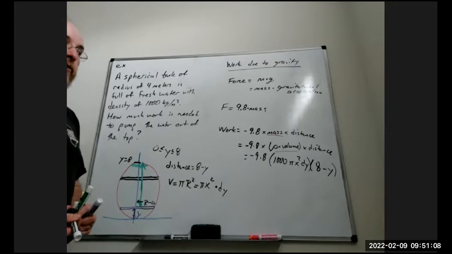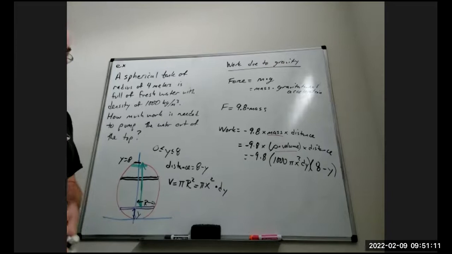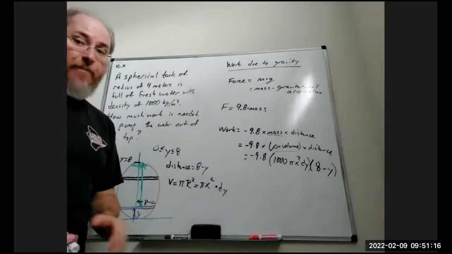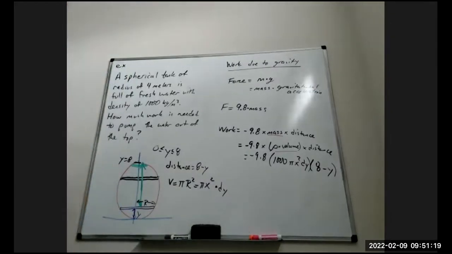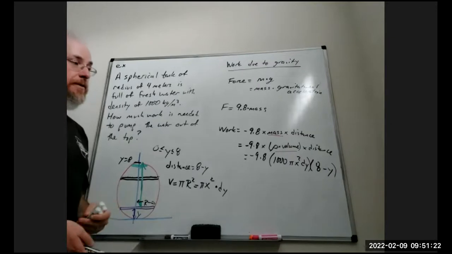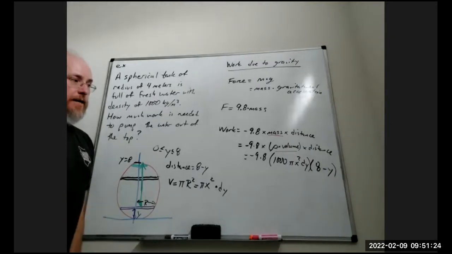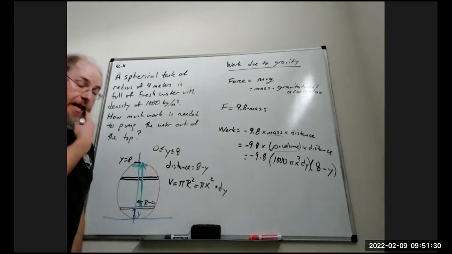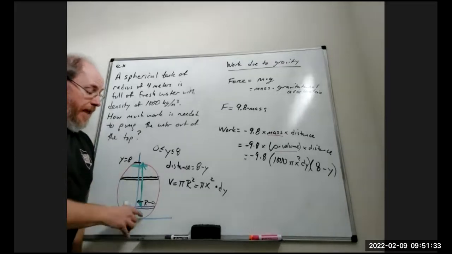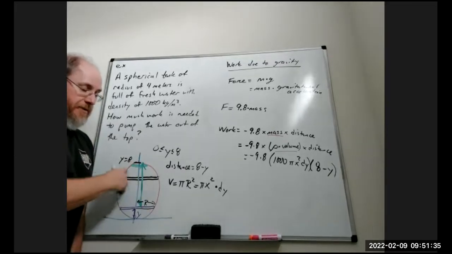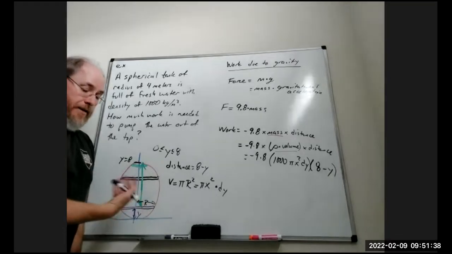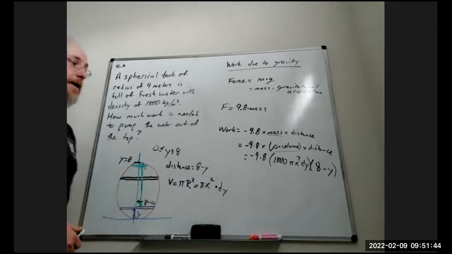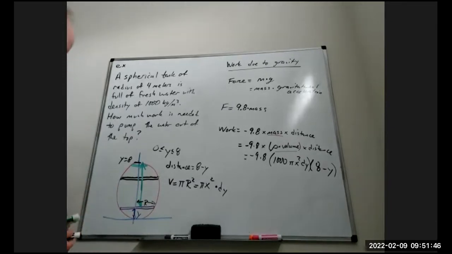But again, I'm sure you see what the problem is. I've got x and I've got y, and I can't have both. So I need to use some sort of relationship about x and y. Well, that's where this circular tank comes into play. The x and the y of the points on this circle are determined by the tank itself. So let's get that relationship.